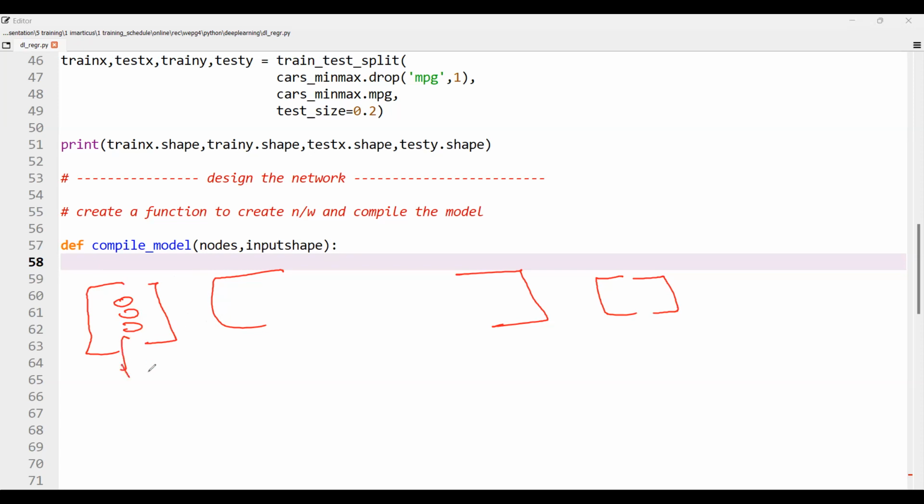So ये कैसे मिलेगा? By the length. Okay, so if I use length of the columns, let's say 5 है, so this will return 5. So my input shape will be 5. ठीक है? So when this goes to the hidden layer, इसका input shape क्या है?